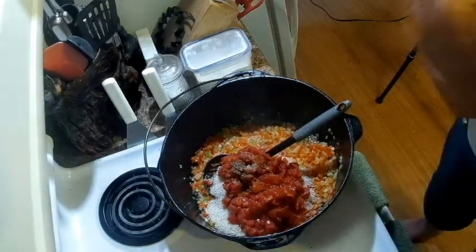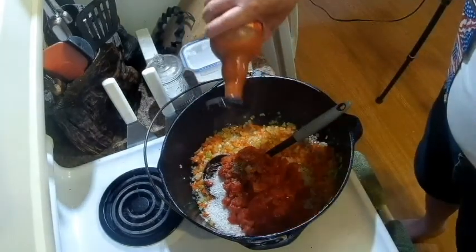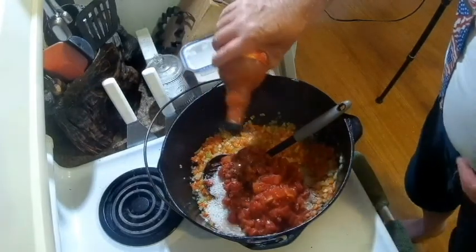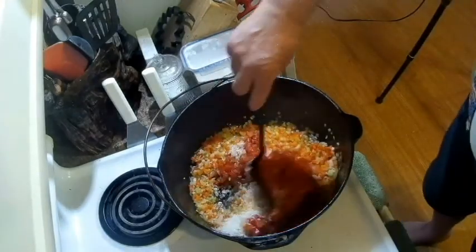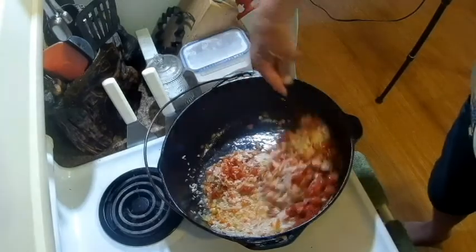Okay, and then for a little bit more spice, a little Frank's hot sauce. About a tablespoon. Maybe a little more. And then again, maybe not. Okay, now we're going to stir that around until the rice gets nicely coated.